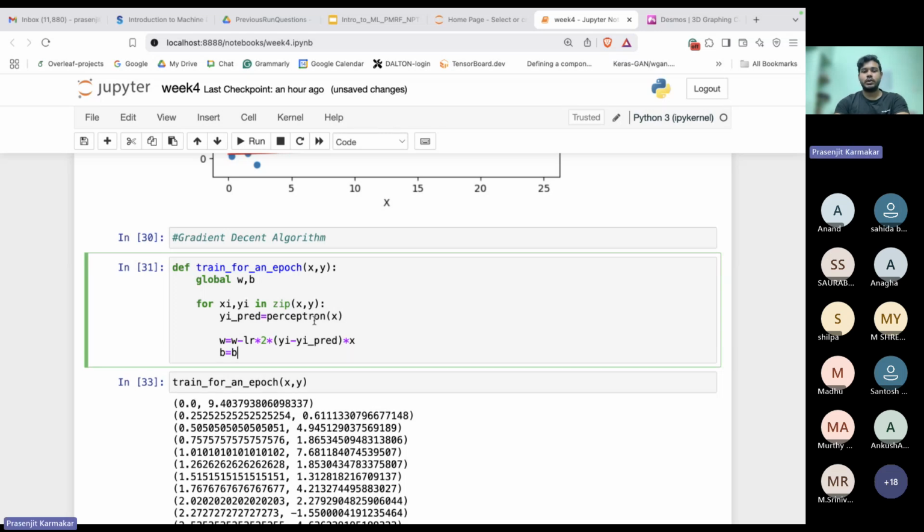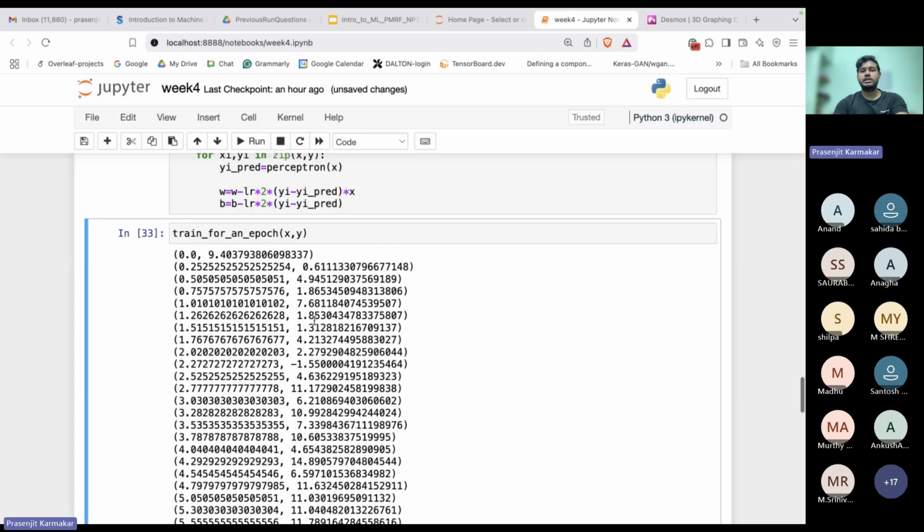Now b equals b minus learning rate times 2 times (y_i minus y_i pred). Now the learning rate I should define here. I can pass it 0.001 or 0.01 for now, something small which regulates the parameter change.